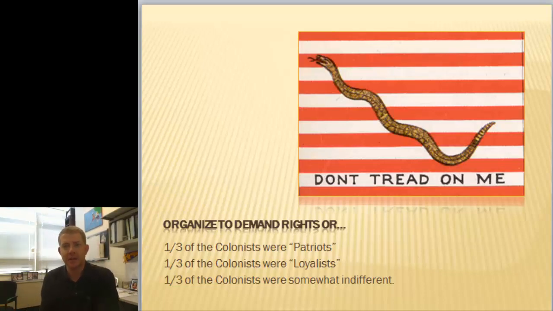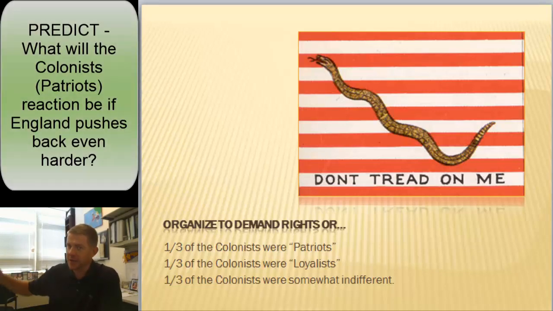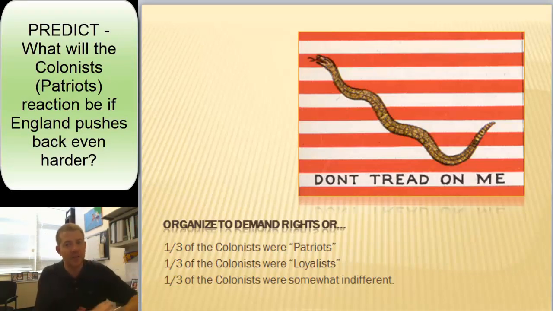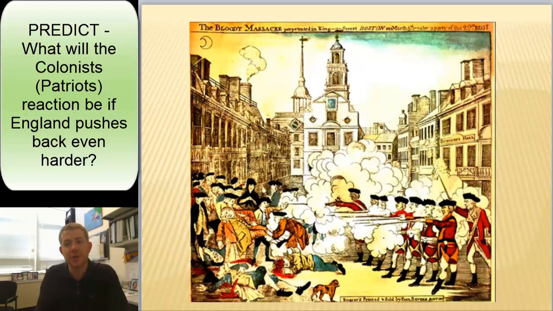So as England tries harder and harder to defend what it believes is its right to govern the colonies, think about that pendulum swinging all the way back, right? All the way back where England is completely involved in the colonies. They send tax collectors. They send troops to protect the tax collectors. Now they have to send even more troops to try to guard against what they're starting to view as rebellion. Not revolution, but rebellion. And once we have this gathering of troops, it's only a matter of time before the tensions between the two sides has a trigger.